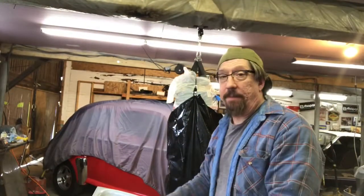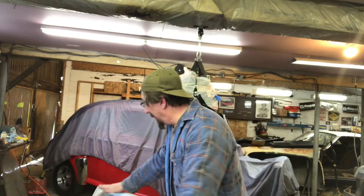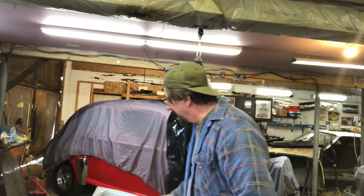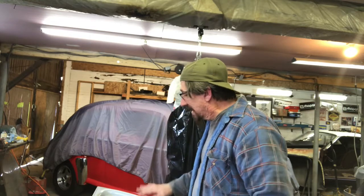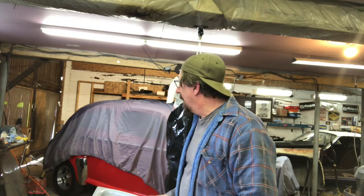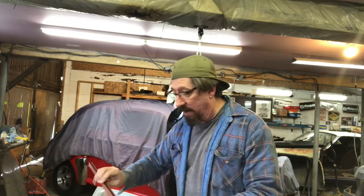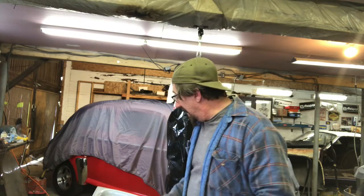Okay, so I just checked the part — it's been a couple hours since I was out here. Everything's very nice and dry to the touch so I can start moving forward. I'll test fit it in the car one more time, making sure everything is going to go together the way I want. I may stop at the point of putting this in the car today. I may put the vent wing window in on this side but we'll see — I just want to test fit everything and make sure it's all good. So moving forward on this and we'll have at least some more glass in on the passenger side here soon.